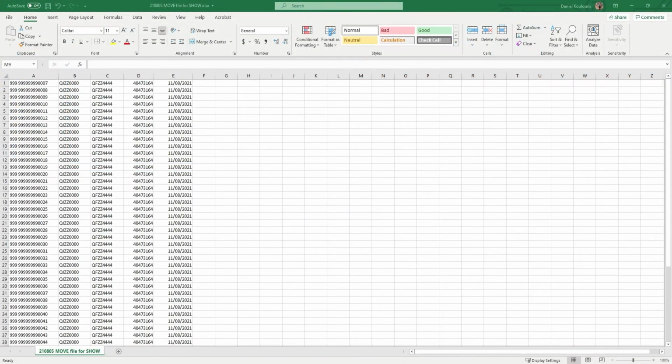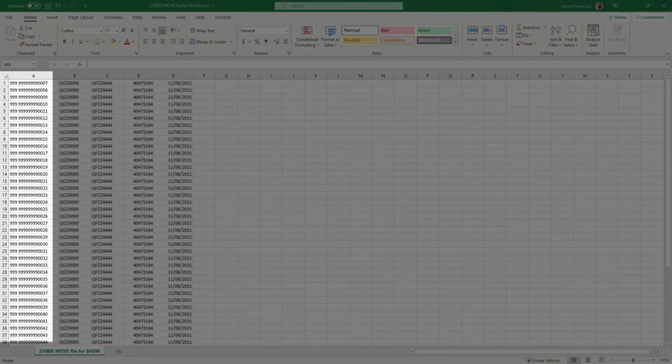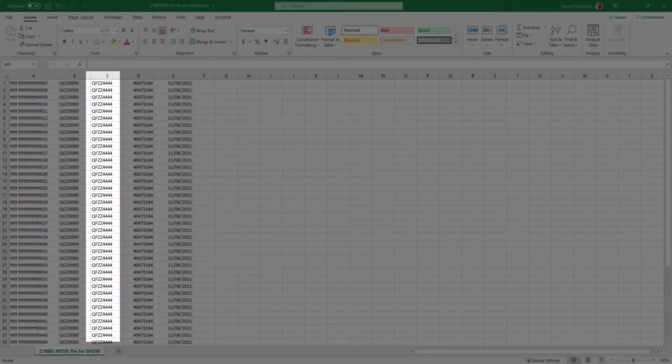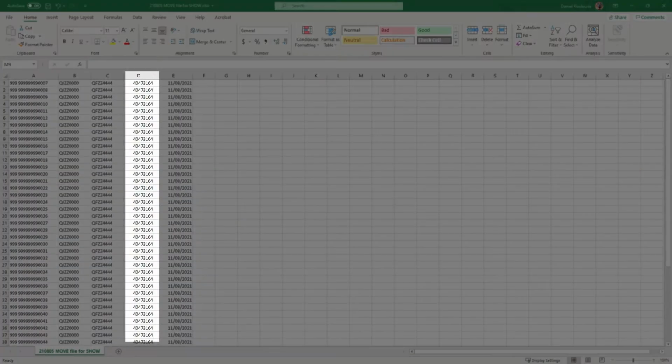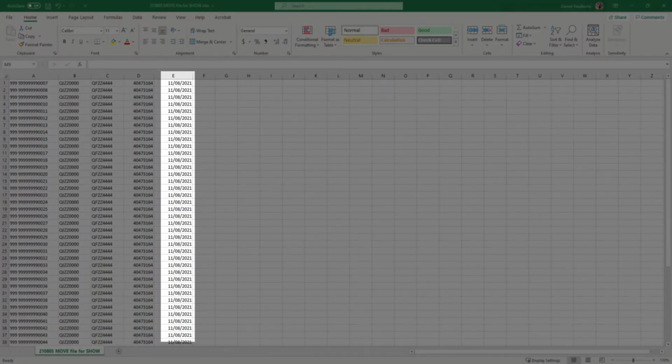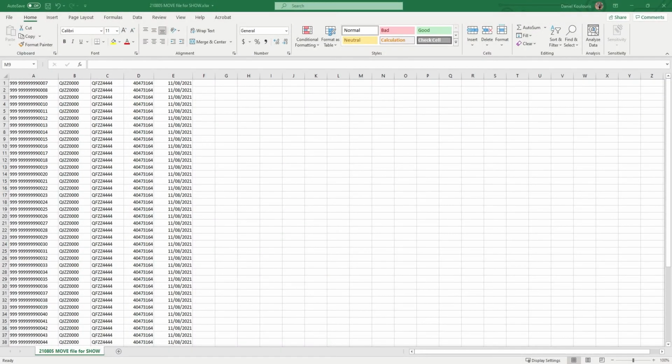The file you have previously prepared should have 5 columns of data: the NLIS ID or the RFID details of the livestock that have been moved, the source PIC, the destination PIC, the NVD number, and the date the stock movement occurred. Take note of the formatting, as the database will only accept information if it can be accurately read.